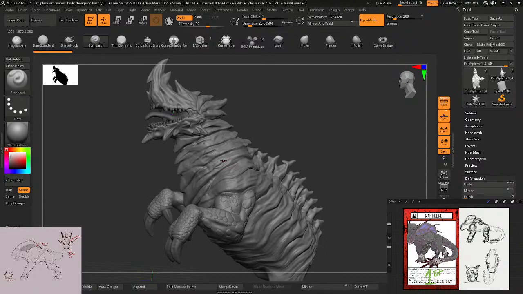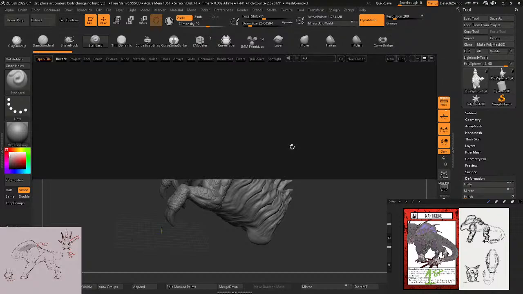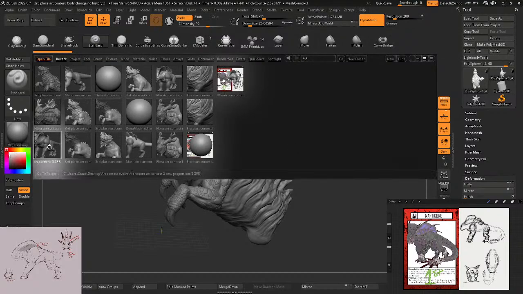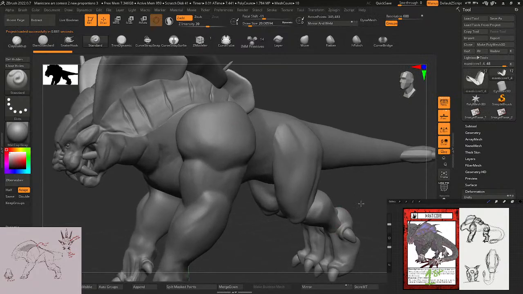That one's awesome. You must be talking about the first one, the third place one. This one's great too, but I'm just saying I really do like that alien one, or xenomorph looking one. Let me switch. No, don't save changes. All right, back to this one right here. This one's looking pretty good. It's getting there.